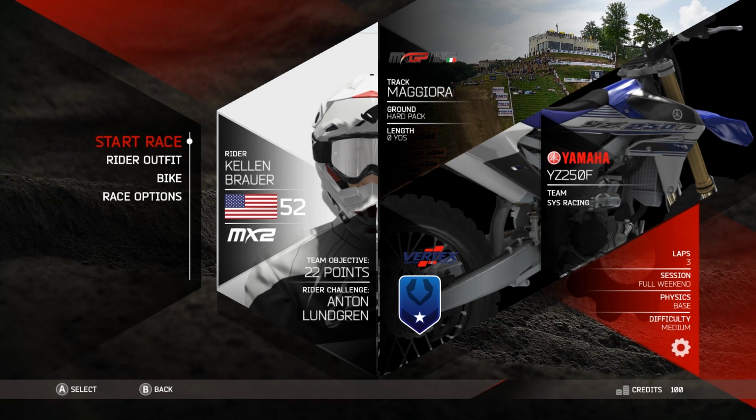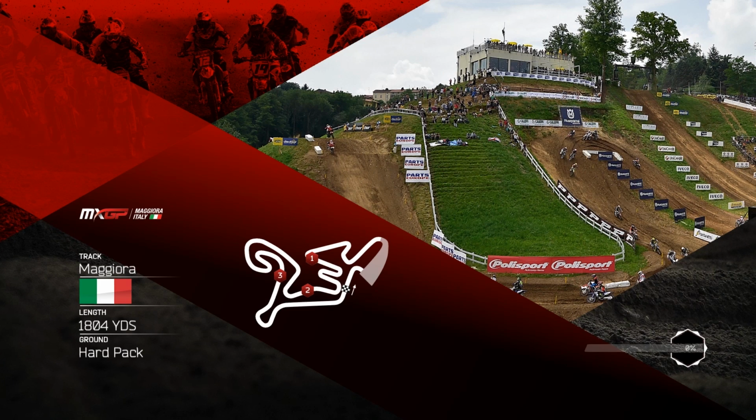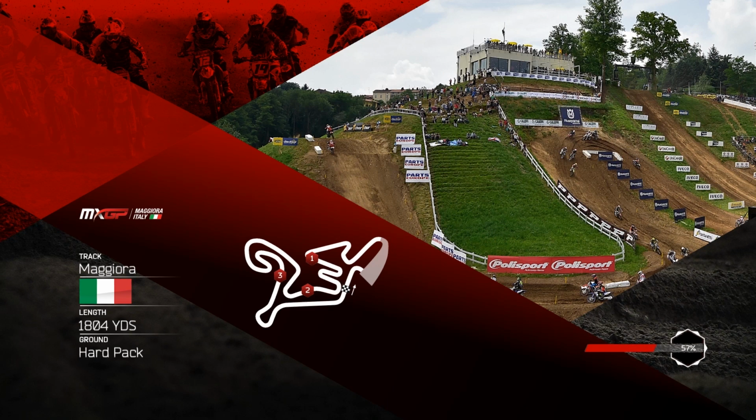Alright, so team objective says 22 points. And the rider challenge is to beat Anton Lundgren, and we're racing at Maggiora, which is in Italy. So, Italian Grand Prix, and in the MX2 class. I have no idea what the AI difficulty is either, which is interesting that they haven't shown me anything of that yet. Here's the track details, though.